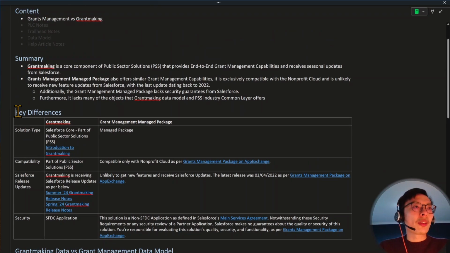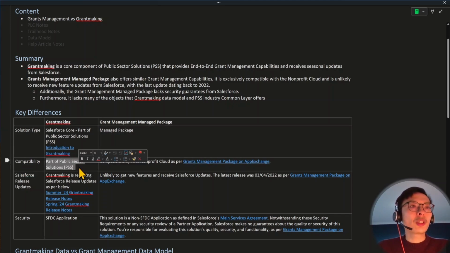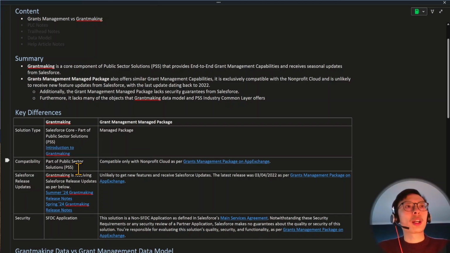Let's take a look at the key differences. In terms of the solution type, Grantmaking is Salesforce Core, which is part of the PSS, while the Grants Management Managed package is a managed package. In terms of compatibility, Grantmaking is part of the PSS, so if you are using PSS, it's out-of-the-box functionality.